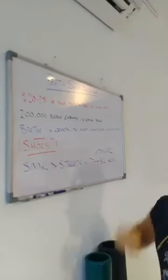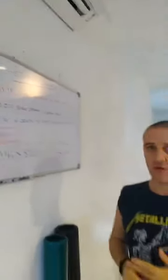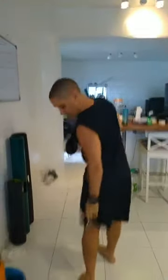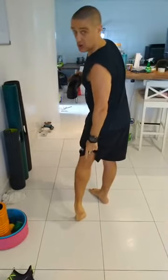Okay, so first of all, I want to have a look at shoes and what's going on with your shoes and why this is going to affect you in sometimes a negative way. Let's have a look at a typical business shoe first of all. It's got a heel on the bottom, and that means that you're being jacked up at the back. When your foot is jacked up at the back, it means that your calf muscle is going to be shorter than it normally should be.